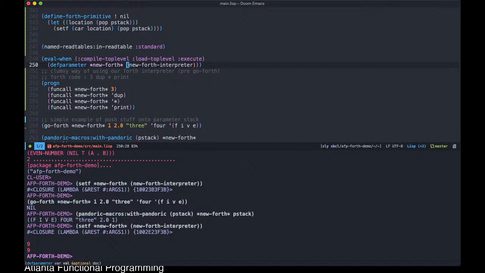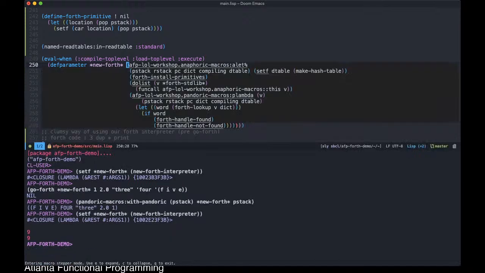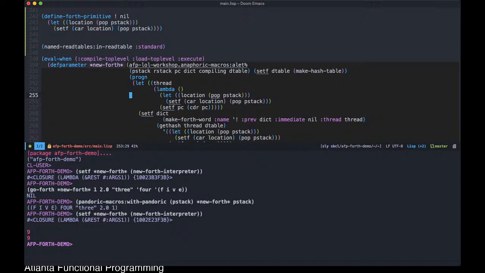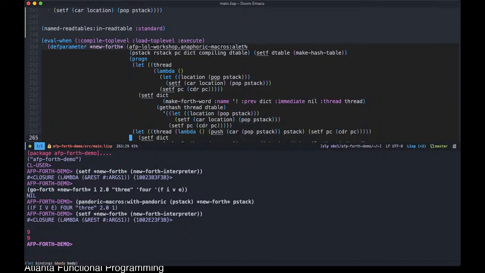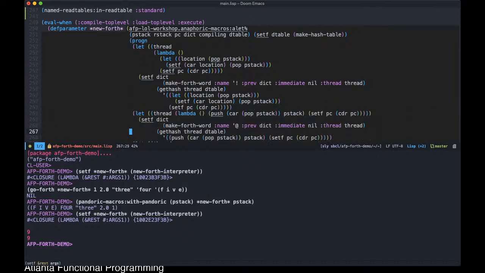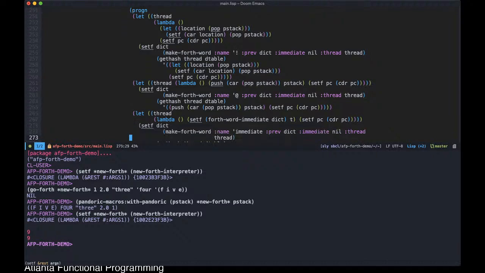Okay, so let's see if we can expand this and what this looks like. Forth install primitives basically grabs every dictionary word in the Forth standard library and adds them to the given dictionary here.